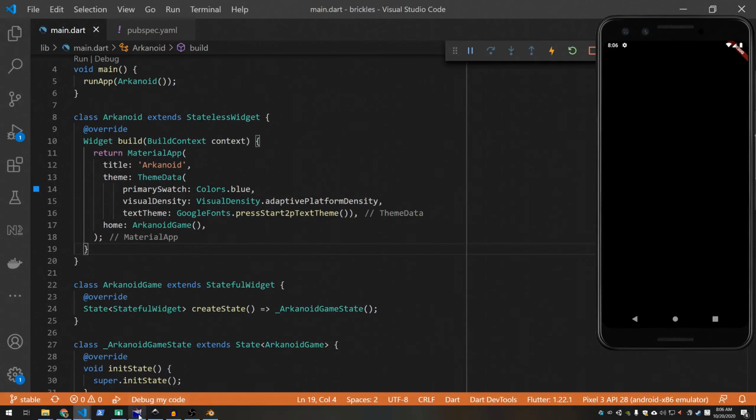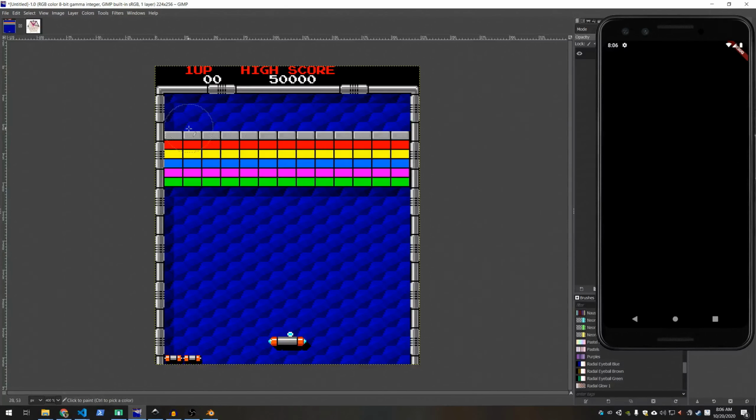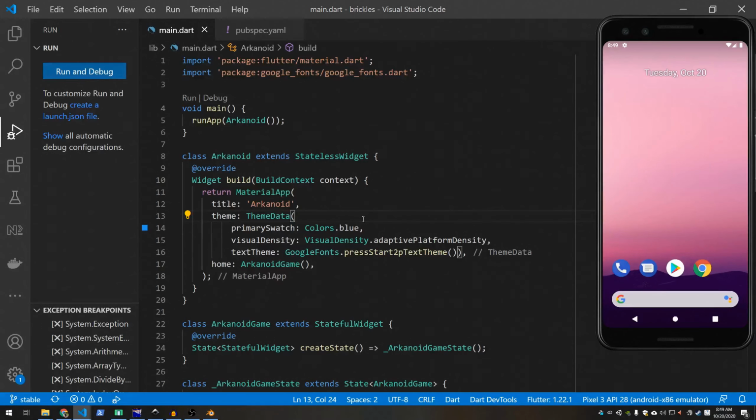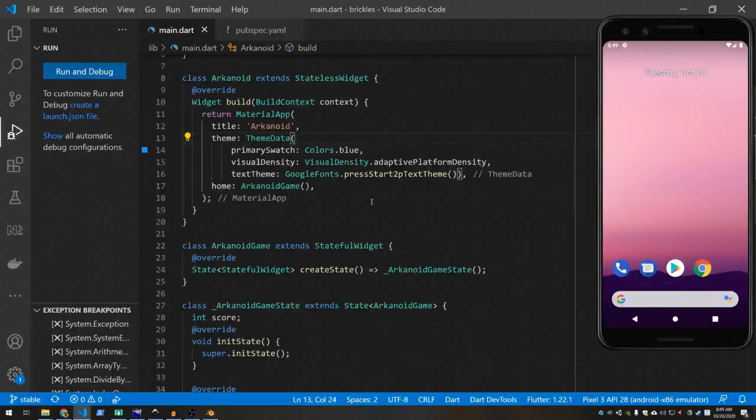So we're going to refer to this picture. This was from Wikipedia, and I think this is what the original Nintendo version of Arkanoid looked like. We're going to try to roughly approximate this. If I were to make this for real, I'd probably get all these images and use them, but we're just going to do everything using colored containers and things like that. Alright, so let's make these objects.